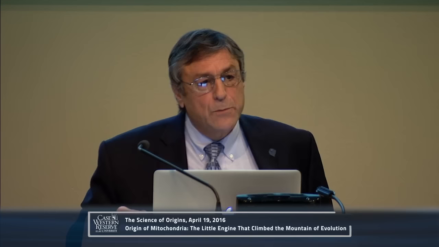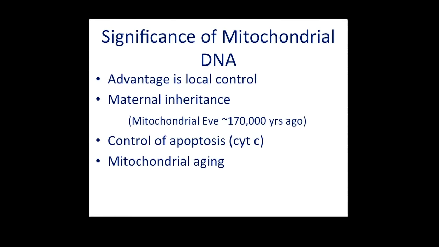And also mitochondria help control what we call apoptosis. This is a Greek word that refers to things like where the leaves fall off the trees in the autumn. It's a programmed cell death, or it's like a cell suicide. And this is triggered when the energy system, the mitochondria, gets so damaged that they can no longer provide energy for the cell, then it triggers the death of the cell so that it can be phagocytized and doesn't gum up the works, so to speak. And it's also very important to study the mitochondrial DNA as we get towards understanding mitochondrial aging.